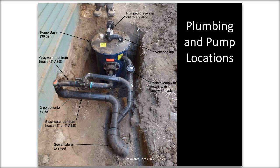The next thing I want to talk about is where do you put the pump? Because there are various options. Usually we've got a situation like the one shown where there is what's called the sewer lateral. It's where the sewer main of the building, when a plumber plumbs a house normally, everything gets plumbed together in a confluence of pipes, like a giant river, always sloping downhill, and it goes out of the house, and then it's called the sewer lateral, which connects the house to the street. That's also downhill. It's all gravity flow in most cases. So we know that we can get graywater to that point because we know that it's far enough downhill.